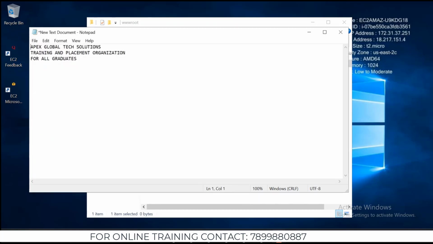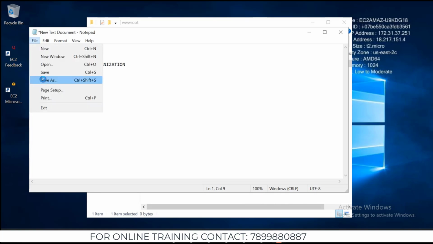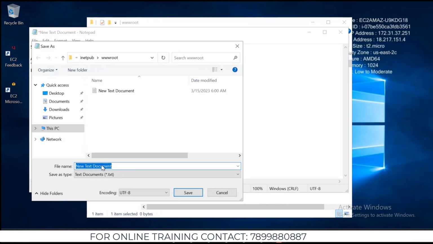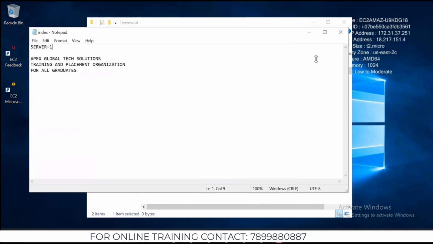I will give server1 as the title. Now file, save as, then here you can give index.html. Then the save as type should be all files. Click on save. See, the file has been saved here.